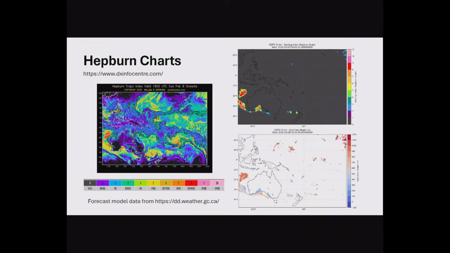When Justin asked me about the wind shear the other night, I thought, oh yes, Hepburn charts. Can I reverse engineer them? Hepburn is using data from the Canadian Weather Service, and I've got some of that data. I'm comparing my version of the Hepburn chart, the Klekociuk chart. I can certainly see the strong ducts here, but I guess it's the intermediate activity. There are patches where there are ducts at certain heights in the lower atmosphere. So there's a map of the duct height, which Hepburn doesn't show us.